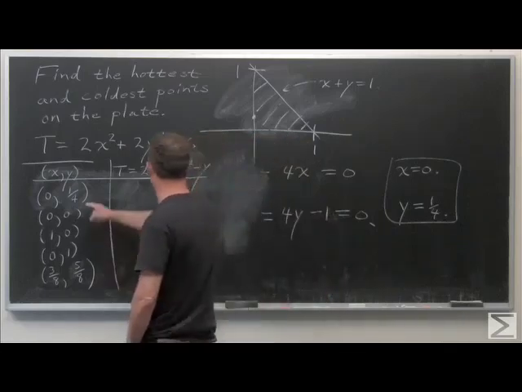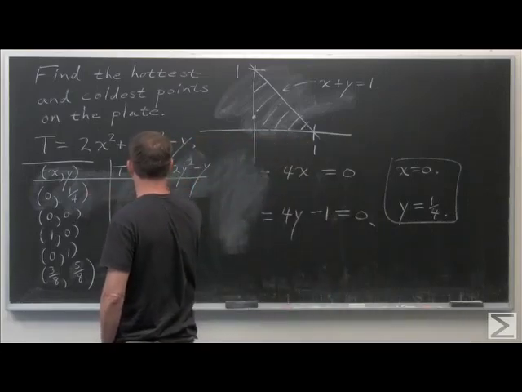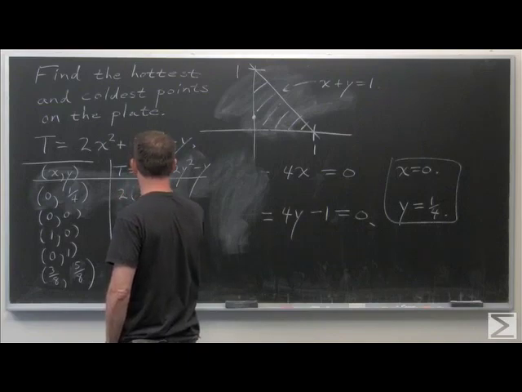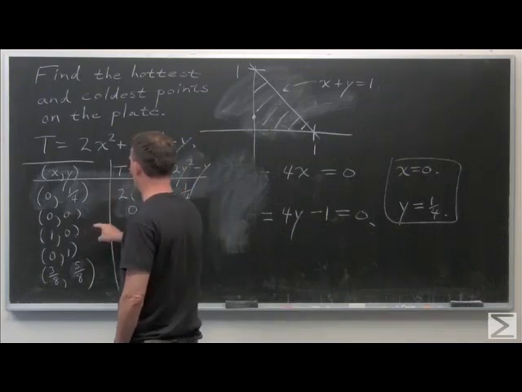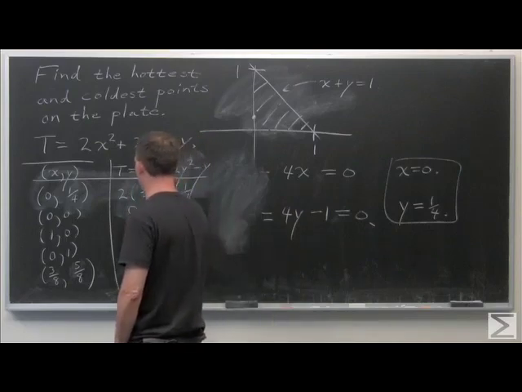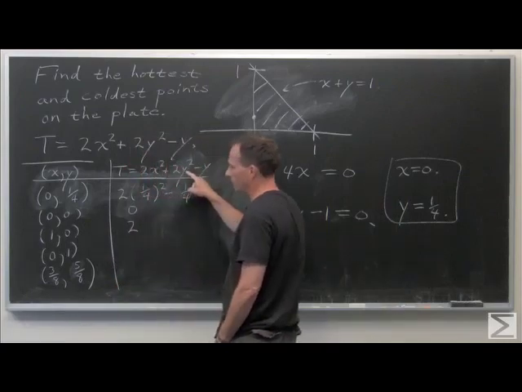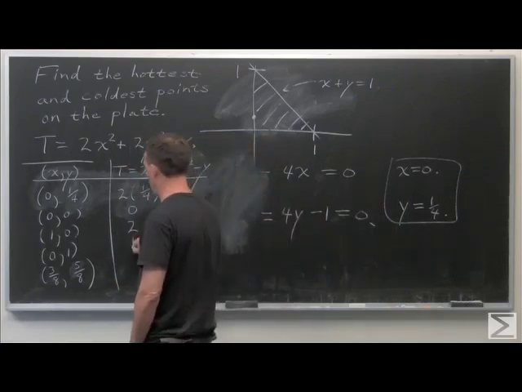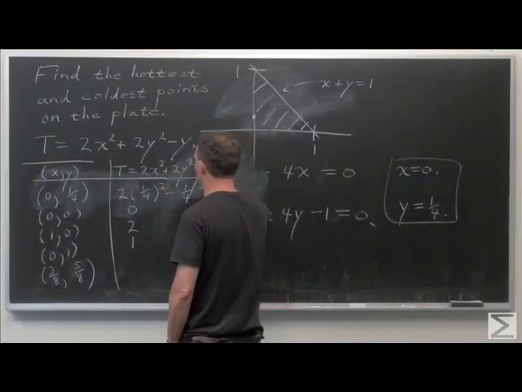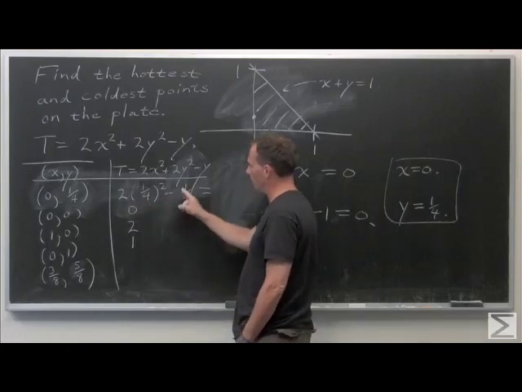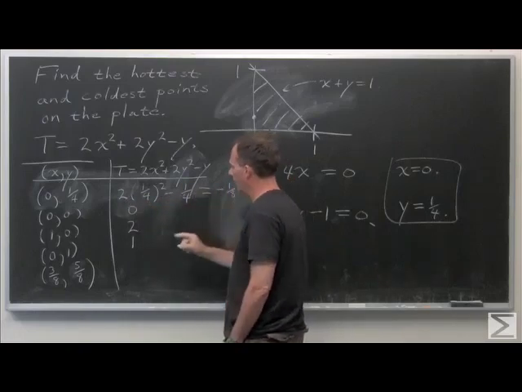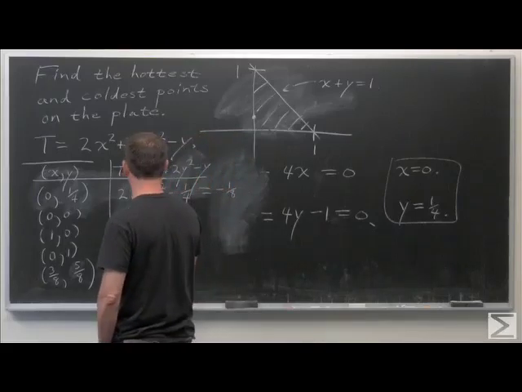Well, maybe I will finish. Or at least when x is 0, you'll get 2 times a fourth squared minus a fourth. When x is 0 and y is 0, you get 0. When x is 1 and y is 0, you get 2. When x is 0 and y is 1, you get 0 and 2 minus 1, so you get 1. And now the complicated one. Oh, I could have done this one. This is what we got before. This is 1/16 times 2, so an 8th minus 2 8ths, so this is minus an 8th. Then this is the harder one to do by hand because it has 8ths in it.